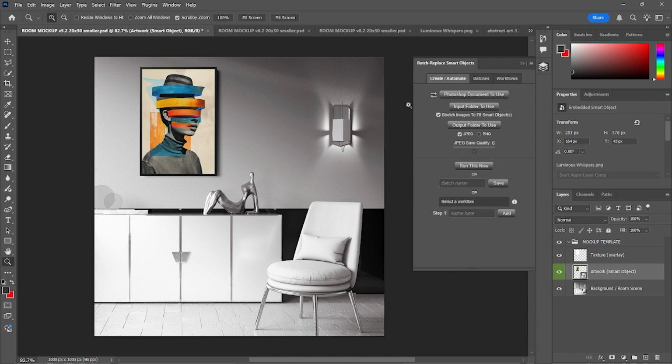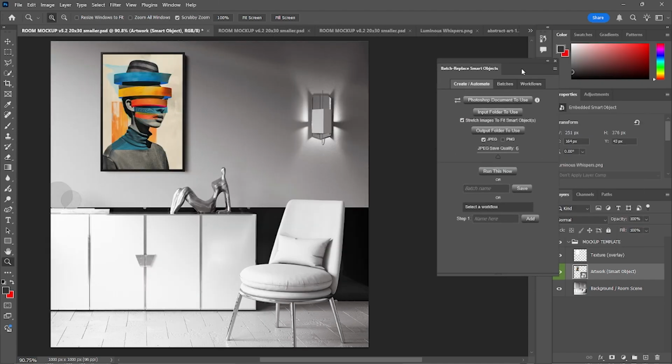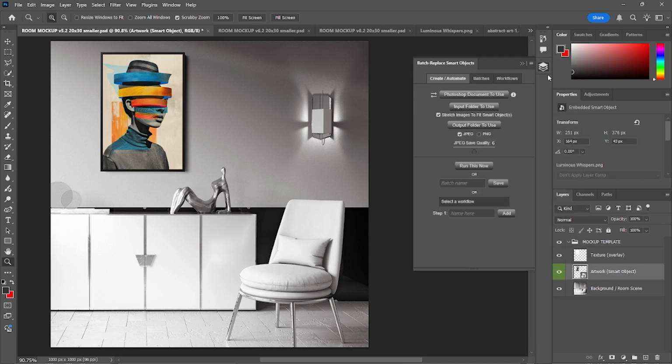So to add this plugin to Photoshop, you're just going to want to install it from the official Adobe listing page. I'll post a link in the description and comments, but you can also just Google it and you'll find it that way. Once you add the plugin to Photoshop, you can really set it up wherever you want to. You can have it free floating like this. I like to have it off to the side here. And this top section here is basically the main panel where you set up your operations. There's some other features we'll talk about and additional cool functionalities, but we'll start with the basics for now.